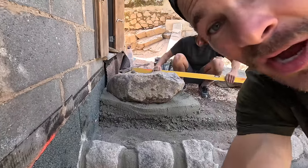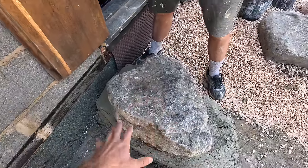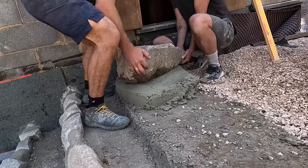That is a monster rock. For reference, that's the size of my hand, so you can imagine how heavy this rock is.